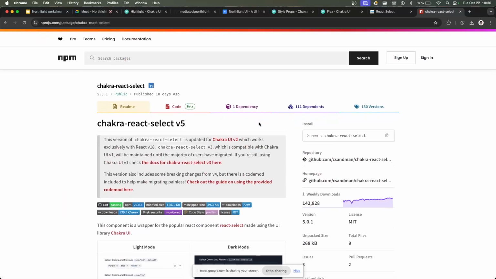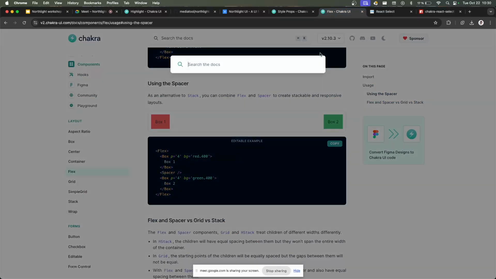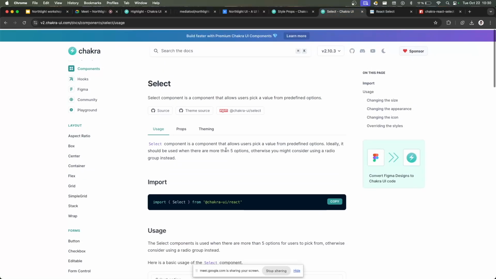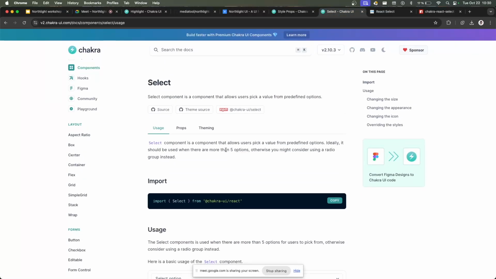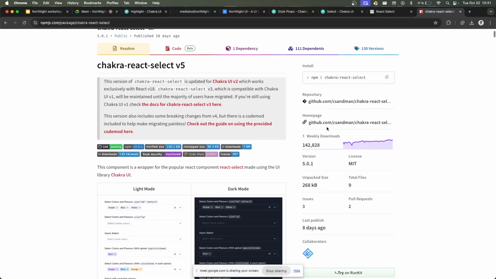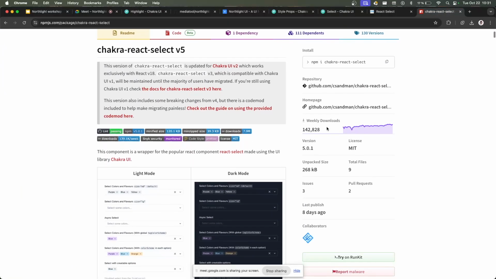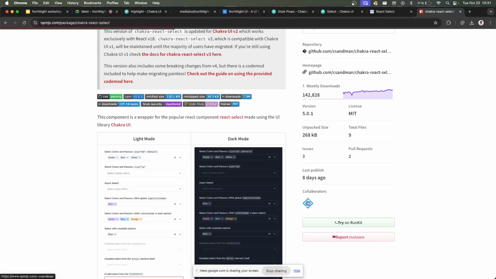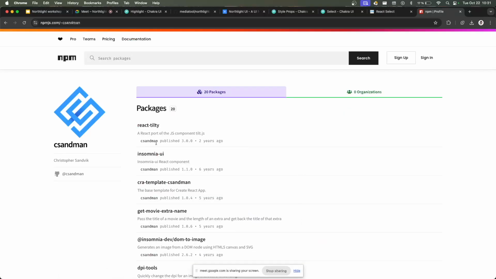One important thing to mention about Chakra React Select is that it is not the official Chakra Select component. If you go into the Chakra UI documentation, you will find that Chakra UI has a select component. It's not the one we use. The one we use is another, a custom select component developed by this one guy, CS Andman.